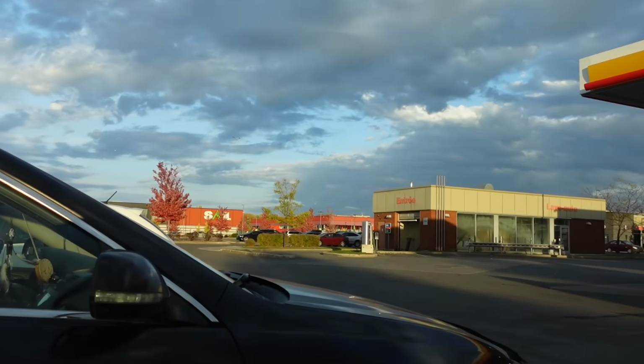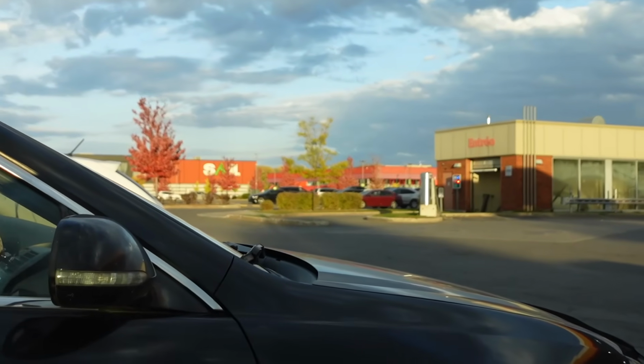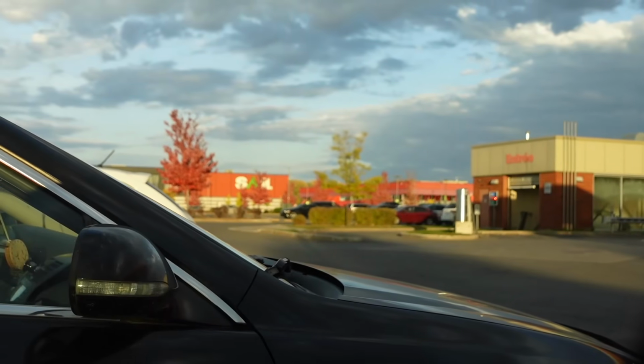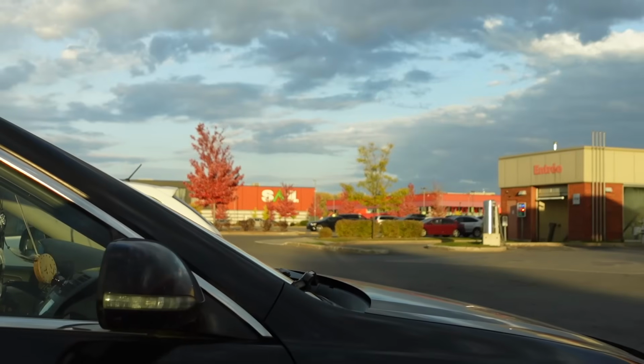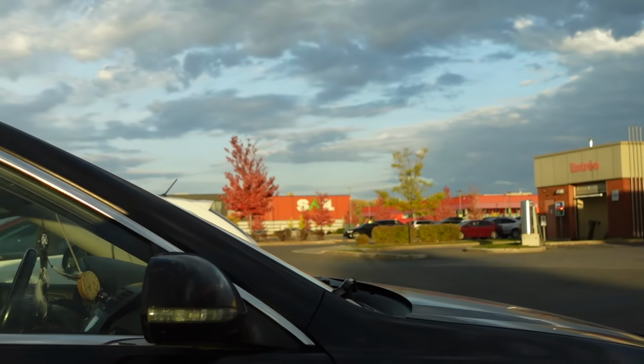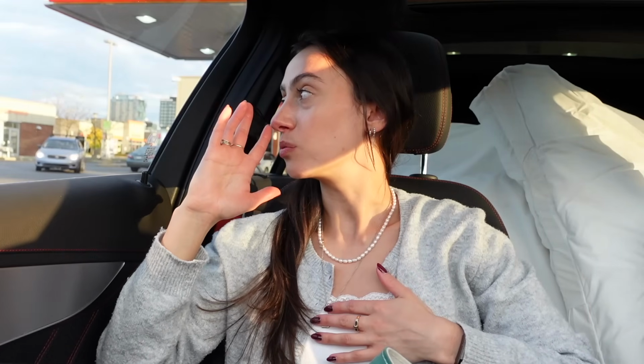And over there, I don't think you guys can really see it from here, is Adonis, which is a Middle Eastern, Mediterranean themed grocery store. They have everything that you need: produce, meat, cheese, literally everything. The reason I like Adonis is because it's really good value. So we'll split between Avril and Adonis. Avril for specialty stuff that you really want organic. Usually it's me who goes in, and Gene will give me his credit card for Avril, and then I use my cash envelopes at Adonis. That's our routine.